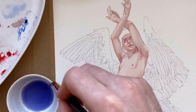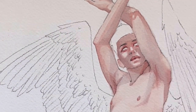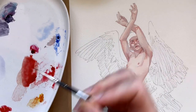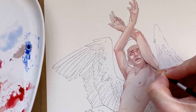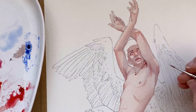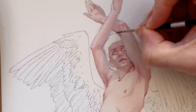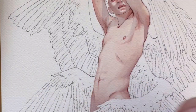And I'm trying to teach myself a little bit more patience. You see that? I'm coming back full circle. Because I really want to control watercolour in a way that it doesn't want to be controlled. Which sounds silly, but there is no other medium, I feel, that I can achieve the same results that I'm achieving with watercolour. But I think there's something about the translucency of watercolour that really lends itself well to what I'm trying to do. I'm not even sure at this point whether I'm making sense.